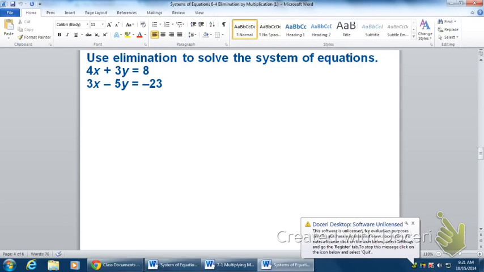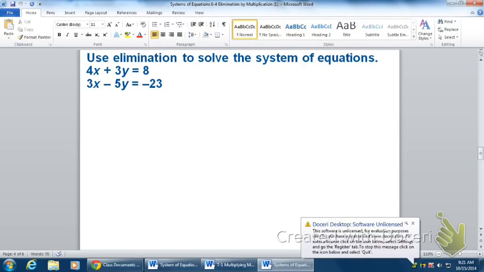Because I need to multiply both of these by a certain term to eliminate it, you need to decide first which one you want to eliminate, the x or the y. It looks like you can eliminate the y's, pretty simple. Now you could eliminate the x's. That's fine. Doesn't matter. Whichever one you want to do.